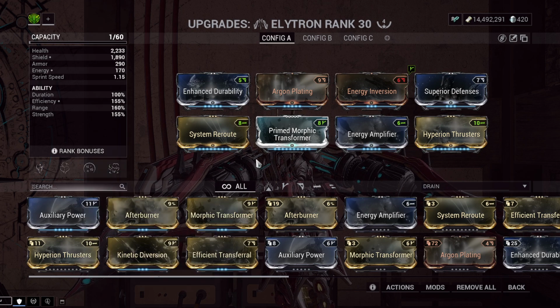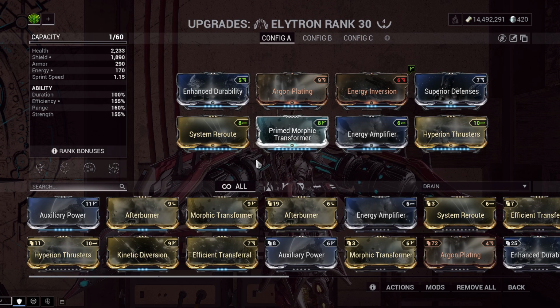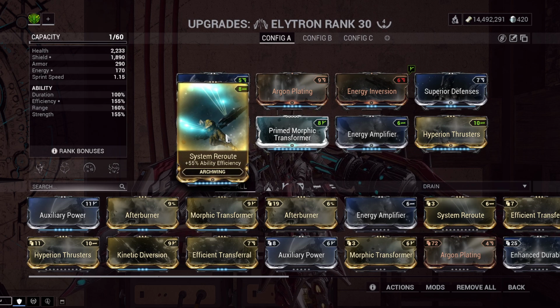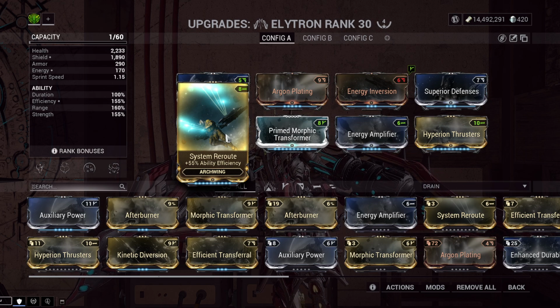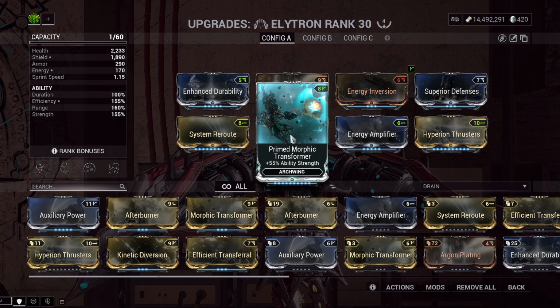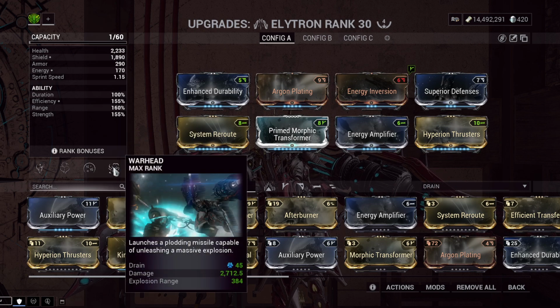But let's role play. Let's try to role play as the Elytron to try to make these abilities slightly better. So we'll do system reroute for plus 55% ability efficiency. That way everything is cheaper to cast. We'll do primed morphic transformer. That way the 4 and the 3, which is our damage abilities, do more damage.